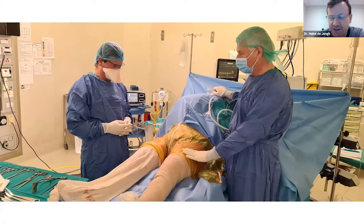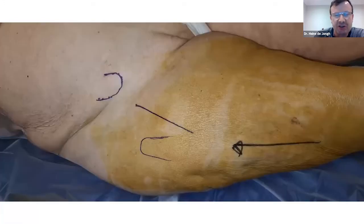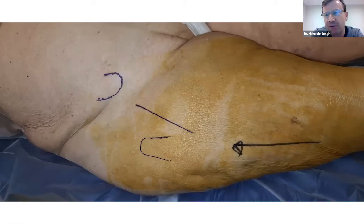As I said, one assistant is standing on the other side, and when I start with the femoral work, he comes to my side. The incision I'm not going to talk too much about. We obviously, like Johnny said from his experience, took it a bit more lateral to avoid the lateral cutaneous nerve. If I have time, I'll show you something about the bikini incision later on.